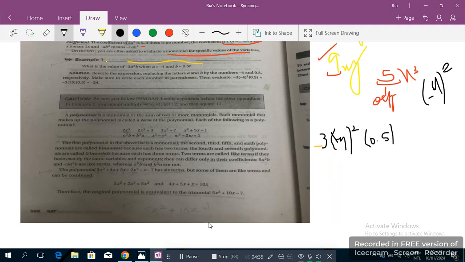So when you multiply these all, 4 square is 16, so now minus 3 multiplied by 16 multiplied by 0.5, you will get the answer, which is minus 24. And I'm sure, because this is very clear here, the question is minus 3 times the square, and so we get minus 24. This minus does not come from this one, because this was eliminated. When you get 16, 0.5 and 3, you multiply, you get minus 24, and that's the answer. This is the first question.